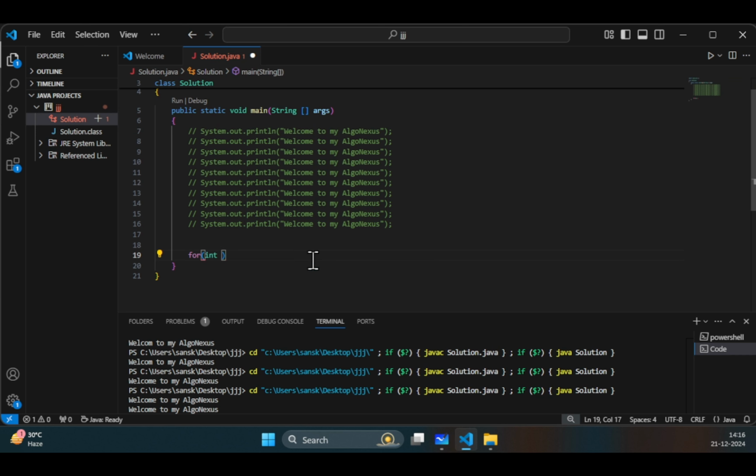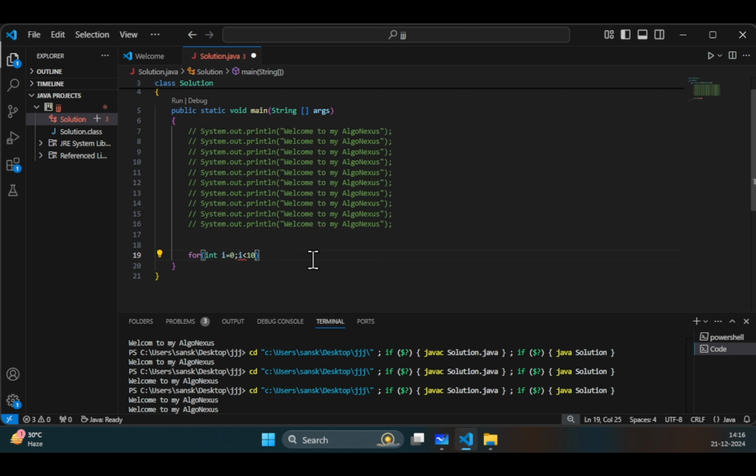Let's initialize and declare the variable int i is equal to 0, and let's give the condition i smaller than 10. Why have we taken this condition, i smaller than 10? We have to execute this line of code 10 times.